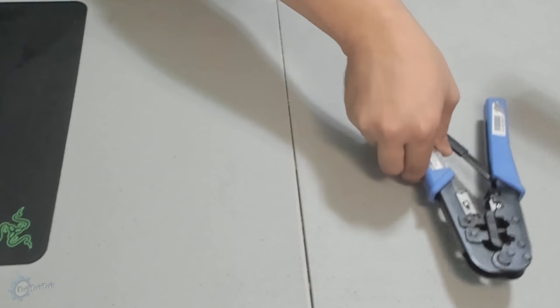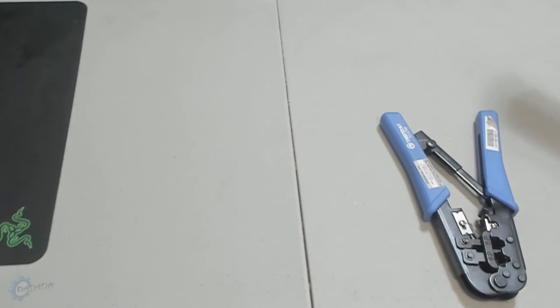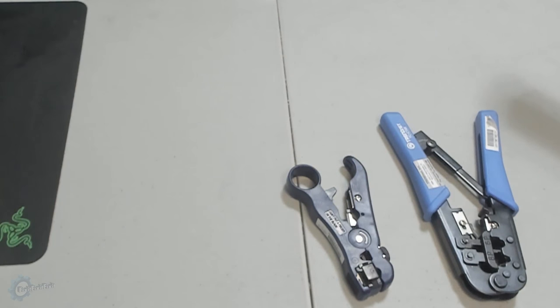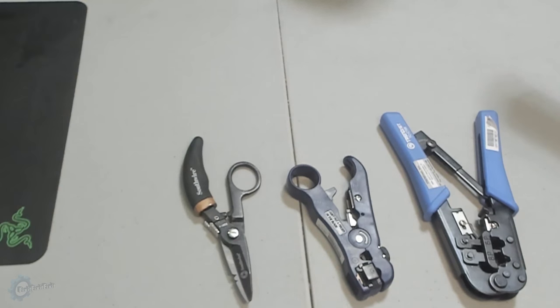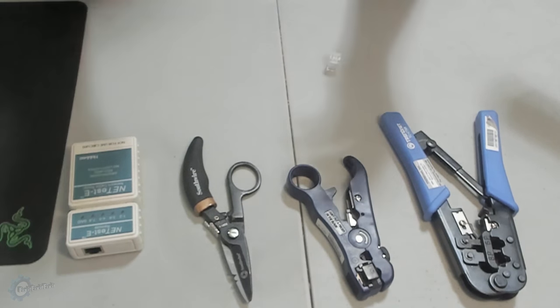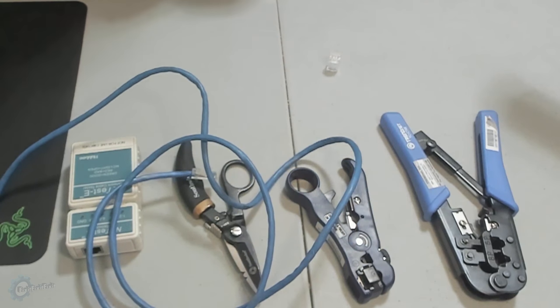In order to make your own network wires, you're going to need a few things. First, you'll need an RJ45 crimper. Next, you'll want some kind of rotary network wire cutting tool. Now you'll need a sharp cutting tool, like a pair of scissors. Optionally, a network wire tester, an RJ45 connector head, some network wire, and last but not least, a bit of practice.